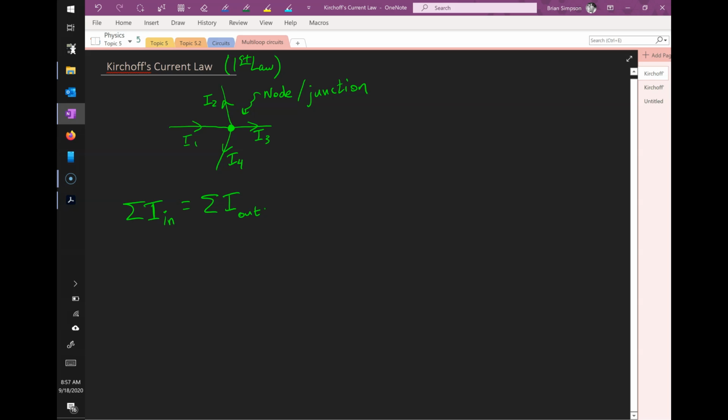So it's pretty easy to write it down. You just look at which currents are pointing towards it. And so in my diagram that I drew, only I1 is pointing towards it. So I would say I1 equals, and then I2, I3, and I4, they're all going away from that node. I2 plus I3 plus I4. Bam. Done. You have used Kirchhoff's current law to write down a relationship among the currents at that node.